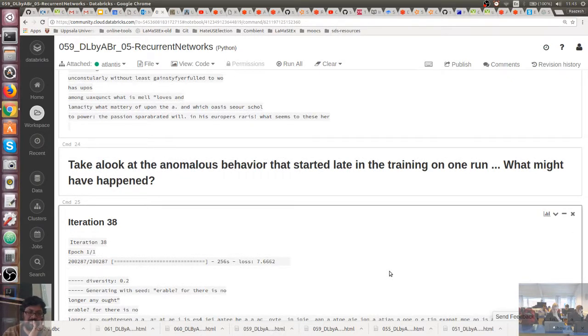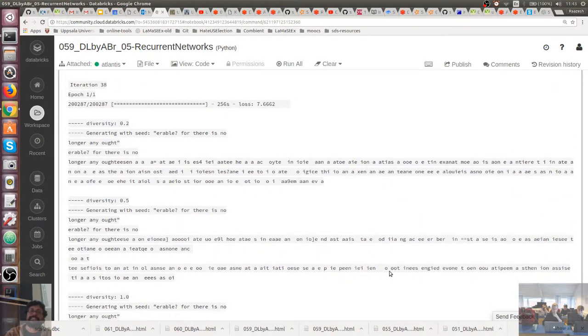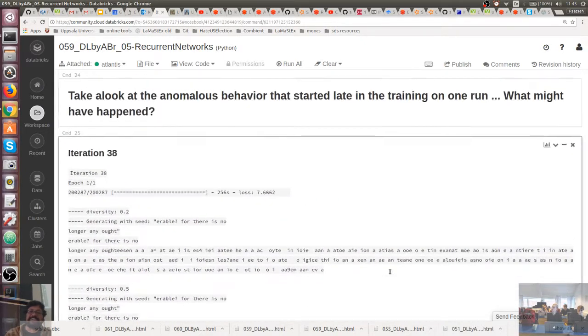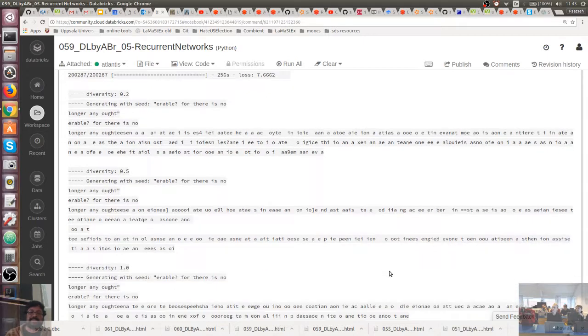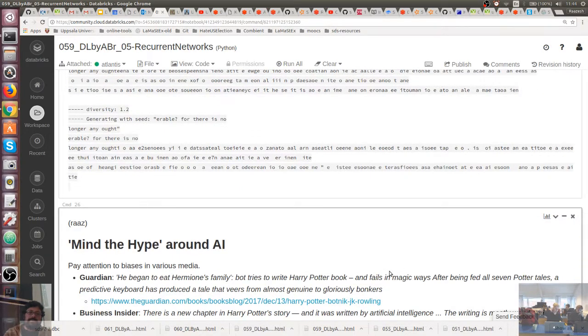And this is actually Adam. He says something strange happens in iteration 38, you know. This is completely crazy. Look at this. So he's wondering what might have happened here, because it was pretty sensible, right? Suddenly it's worse than a monkey. I mean, I don't know. It could be some strange hacks, you're doing so much, right? It could be anything. It's something to do with the optimization algorithm, stuck somewhere else, maybe. So the moral is, you have to be really careful in all of this. And this is, again, the simplest possible model of LSTM, just character feeding, right?